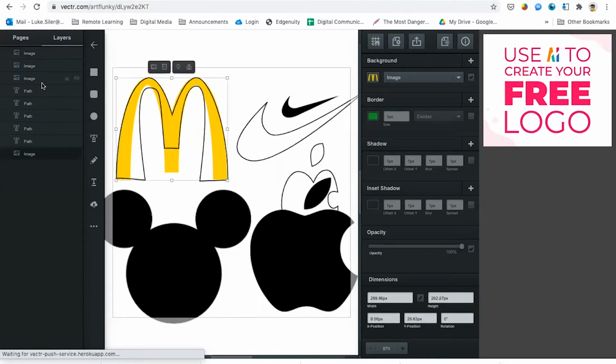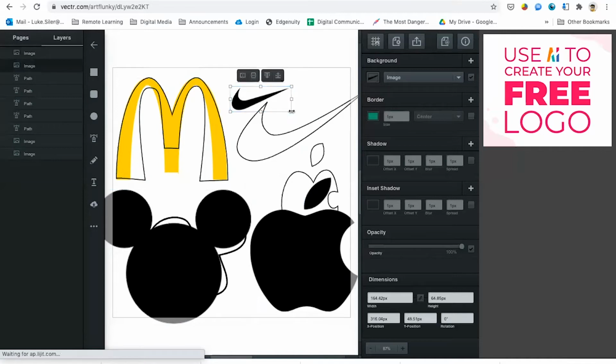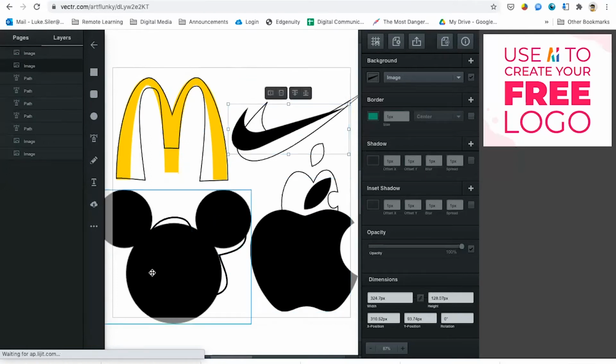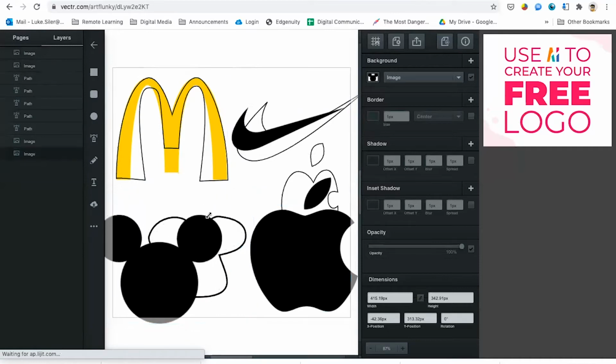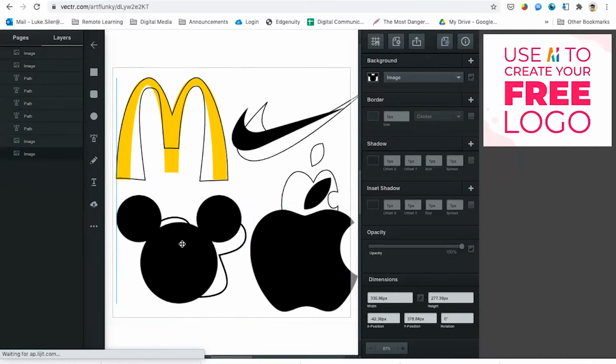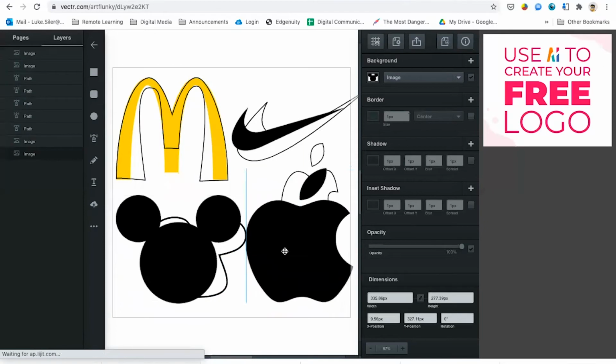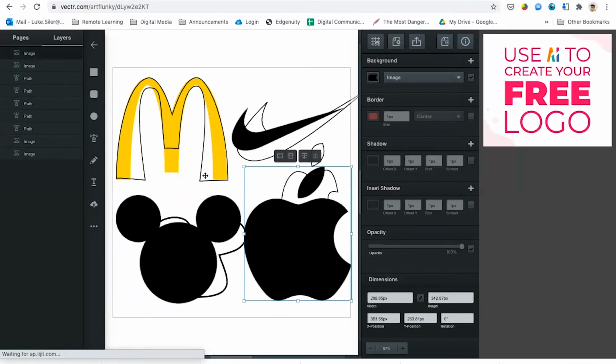So if you drag them down to the bottom, they're going to be put under, which is better. Now my image layers are beneath my paths.